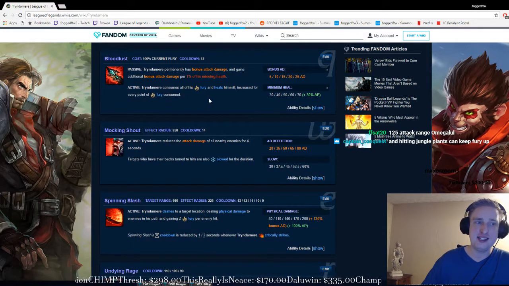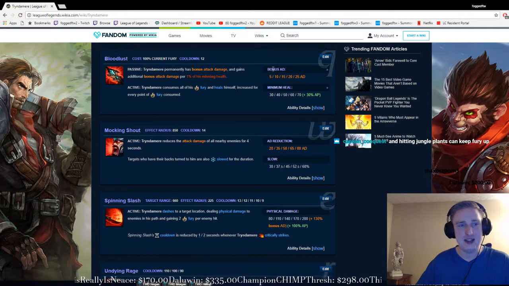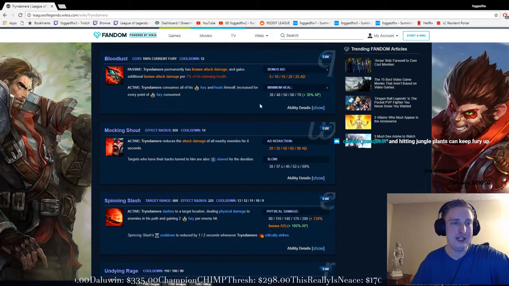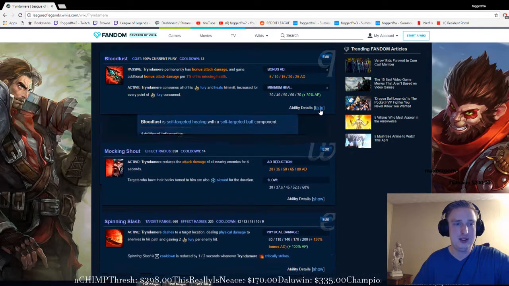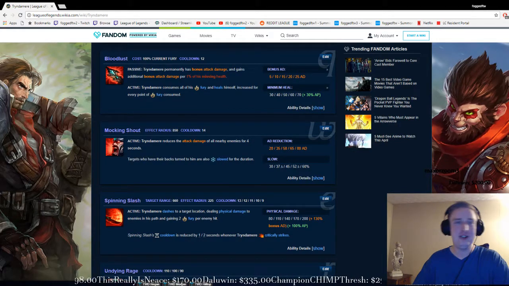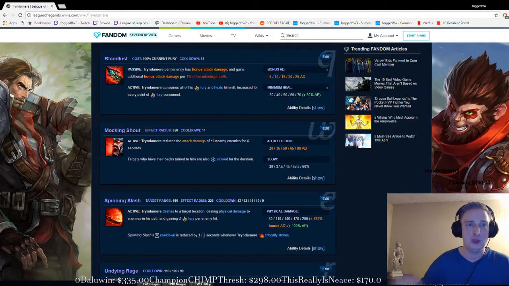Tryndamere's Q, Bloodlust. It gives him permanent bonus attack damage. I believe it's 5, 10, 15, 20, 25 AD, and it's calculated as bonus AD, which I'll explain why that's important later. And he gains additional bonus attack damage as he gets lower. So, I believe that bonus is 0.15, 0.20, 0.25, 0.30, 0.35. So, at max rank, you can get up to 35 AD when you hit 1 HP, which Tryndamere does really often because of his ultimate.